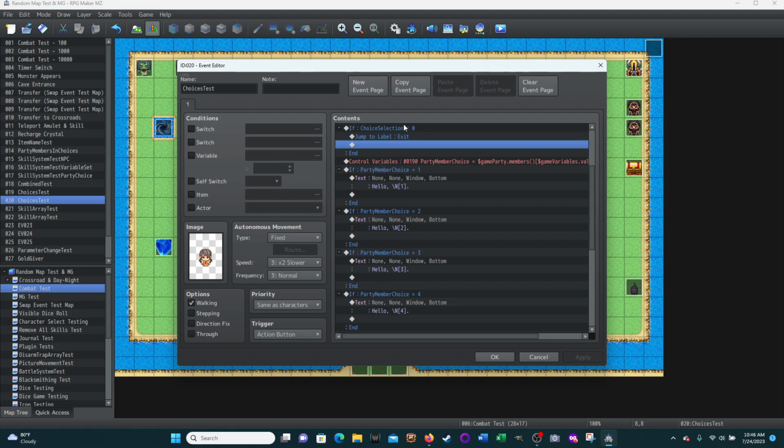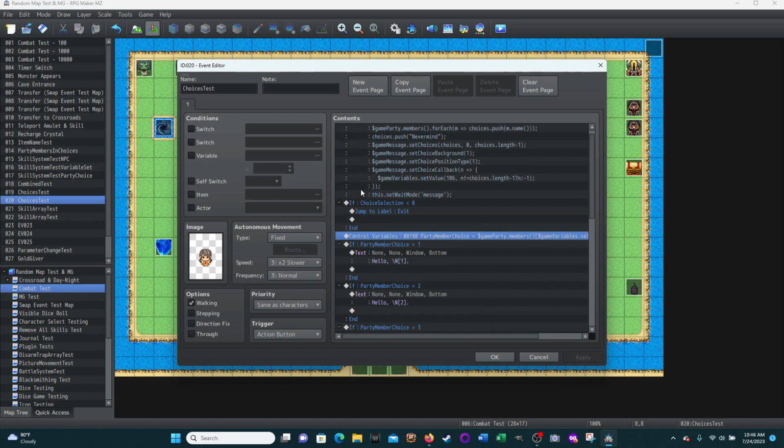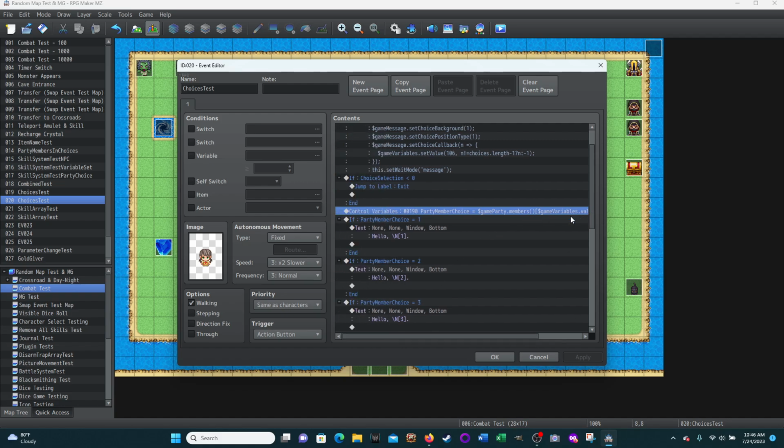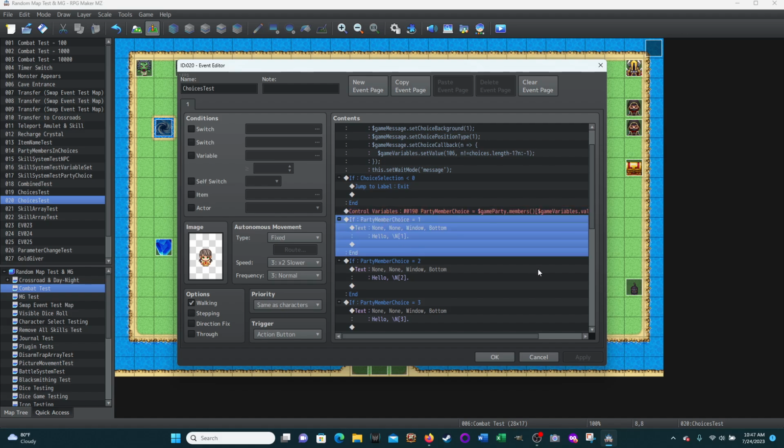And then if it's not that, I used a different variable, right? Instead of rechecking the choice selection, I'm setting a different variable to the actor ID of that choice that they made. Okay, and I'm setting it to the actor ID of the party members, and then just 8 conditional branch checks.